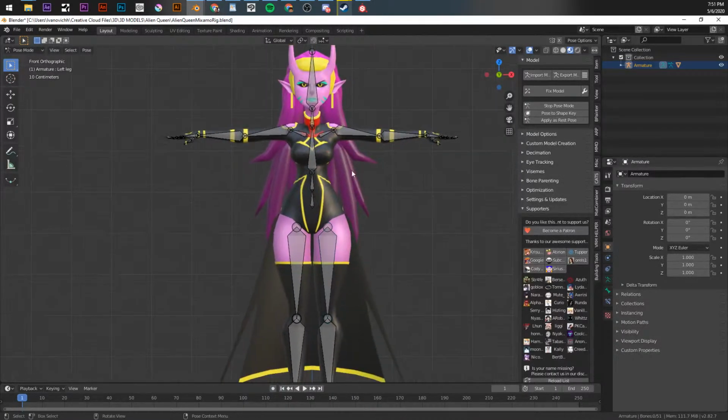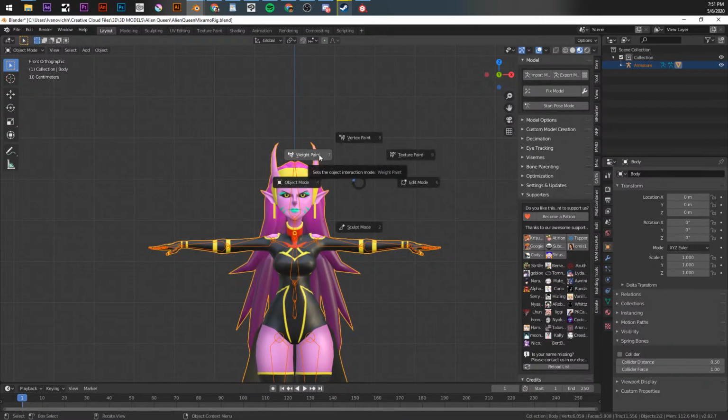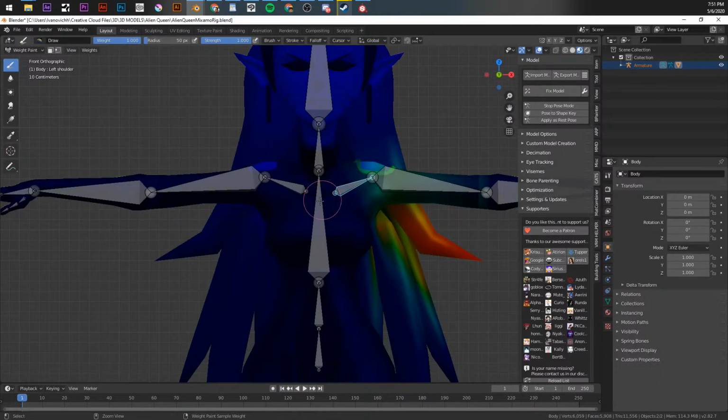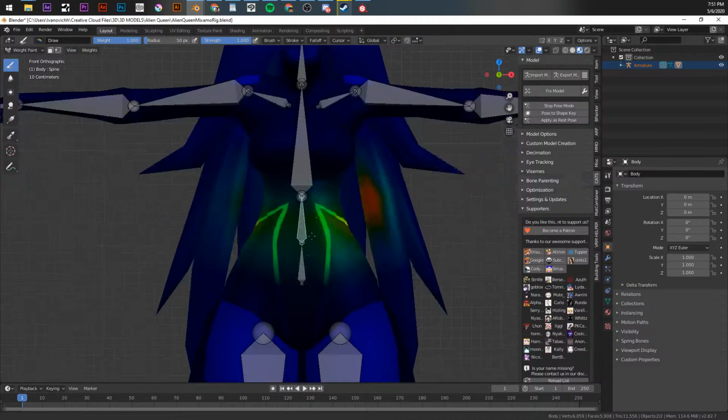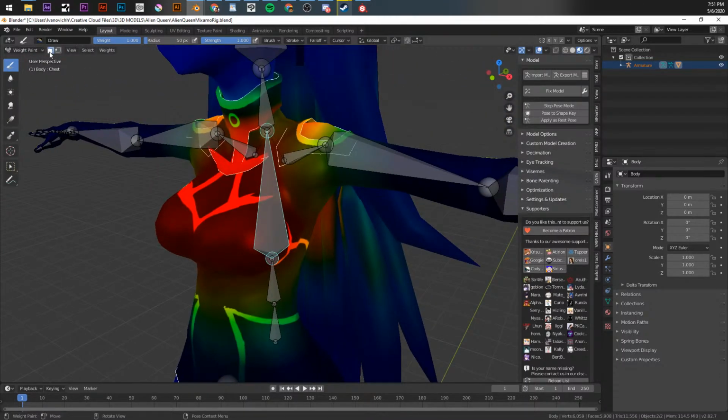What I'm going to do next is delete every weight that is not necessary. I'll select the bone and then the geometry, and then go to weight paint, and I can go into each bone and correct everything that isn't supposed to be there.